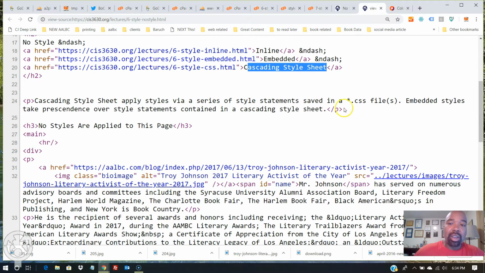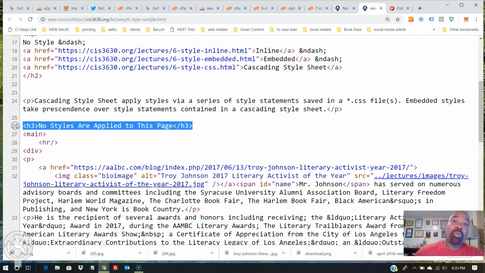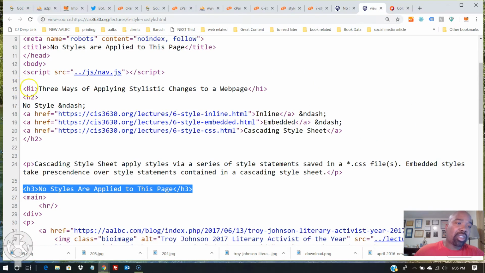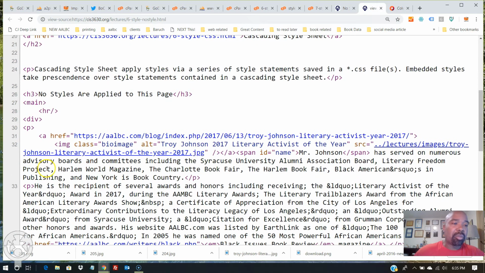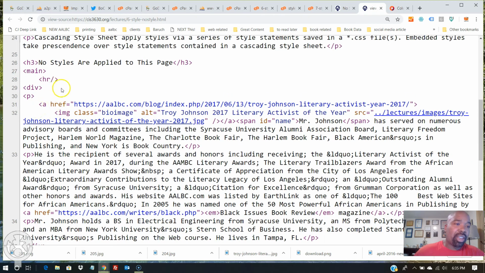All right, we have a paragraph of text. We have a header inside of an H3 tag. And again, you'll notice that the different headers, H1, H2, H3, are in terms of decreasing level of prominence. And we have a horizontal rule, which is a self-terminating tag. We have an HTML tag called main. And main is the main section of the website. Again, by itself, it does nothing, but it just identifies the main portion of the page.